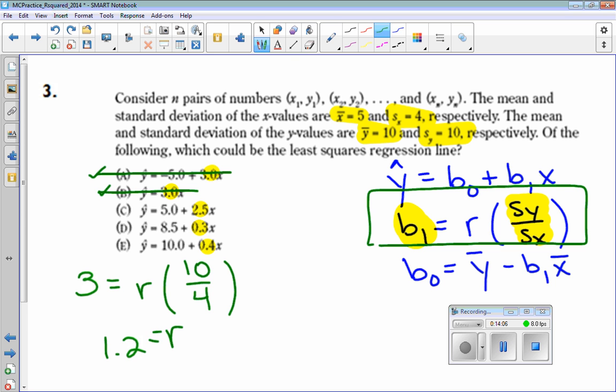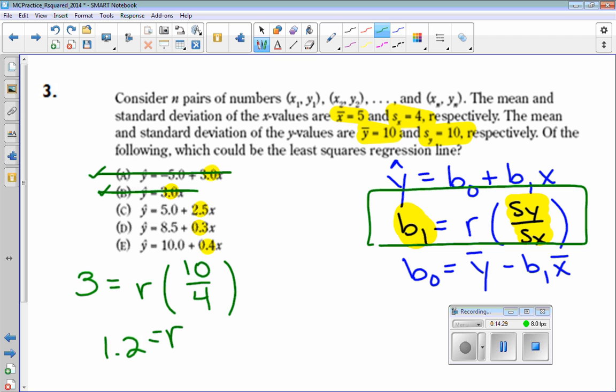Yes. And then what I just said was that I just trust me in the fact that the R would work. It would give you a reasonable number, somewhere between 1 and -1. The only correlation that wouldn't work would be A and B. Okay? So now I've at least eliminated 2 of the 5 answer choices. So now I've got to figure out a different strategy. I need to eliminate more, or at least find the right answer.